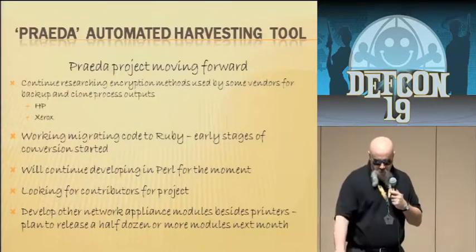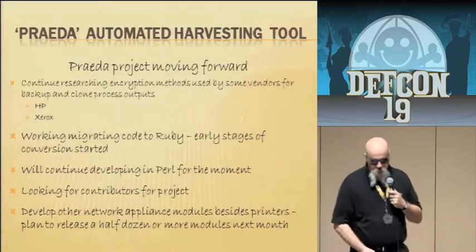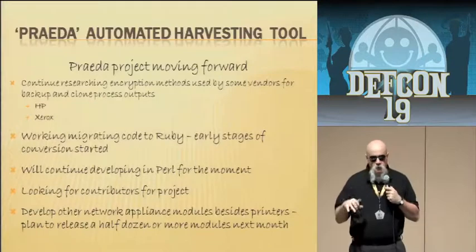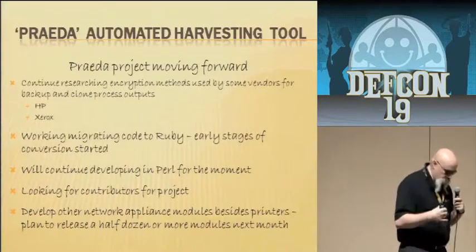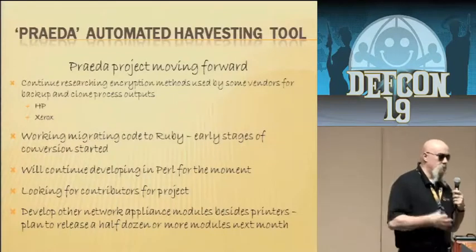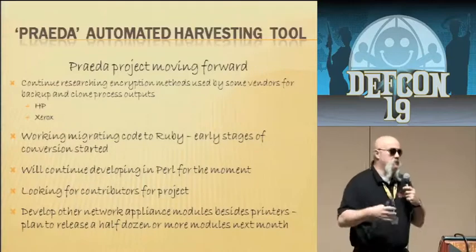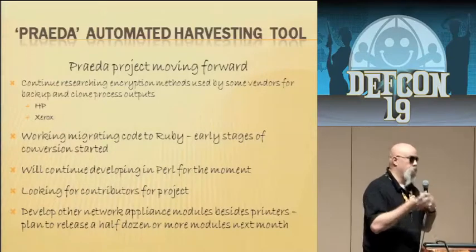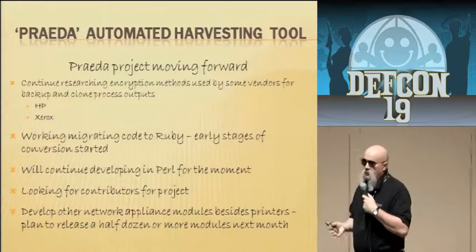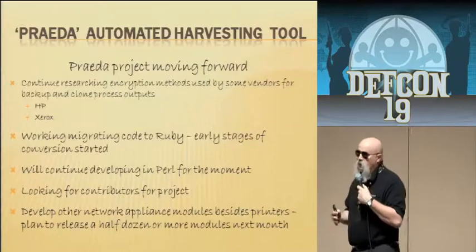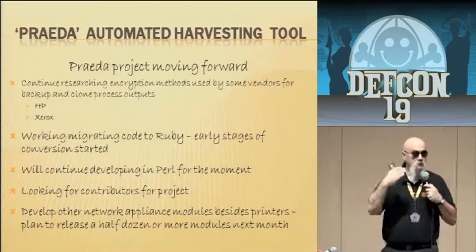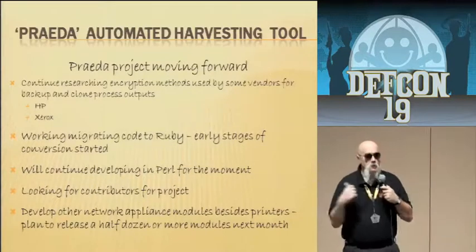We also have talked about actually working on migrating this code over to Ruby. Right now I'm kind of holding off on that. And we're going to stick with working in Perl. And the main thing is I want to see this project go to critical mass. Right now we have 17 modules, 40+ different printer device models we go to. But the thing is I want the tool to be a valid, usable tool for pen testers. So we're looking for people to jump in, add value to this. Let's work on actually growing this, and once it reaches critical mass where it becomes a real valid tool used by enough people, then we'll go ahead and reanalyze it.